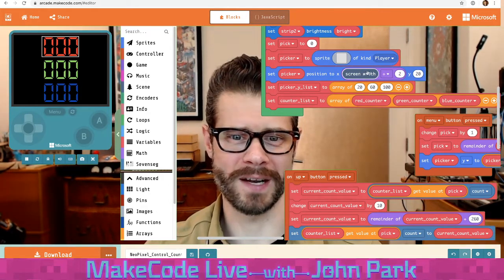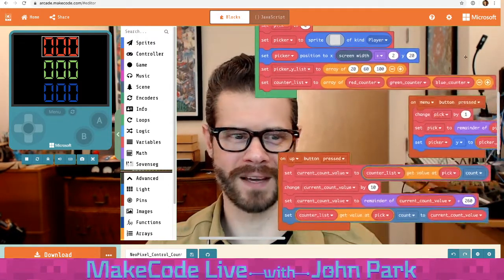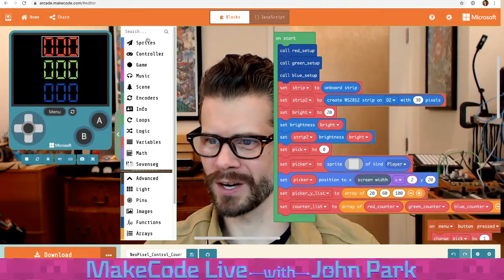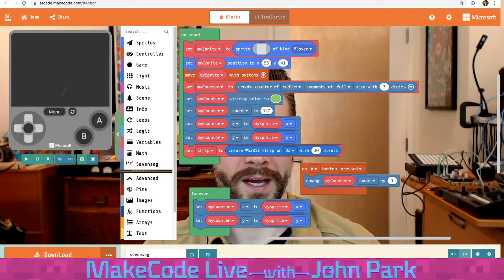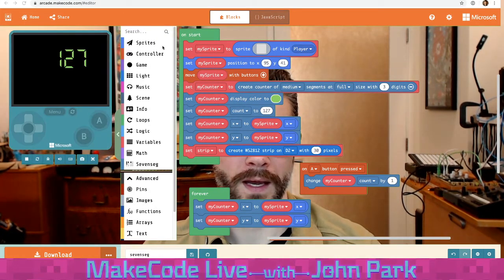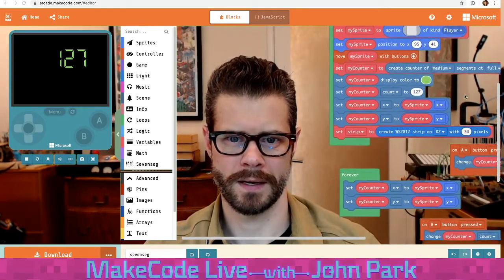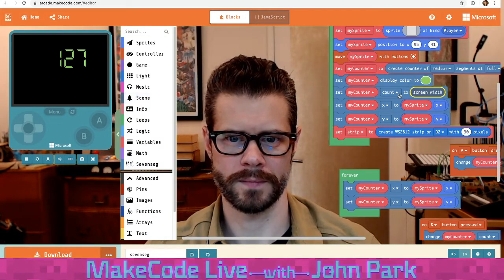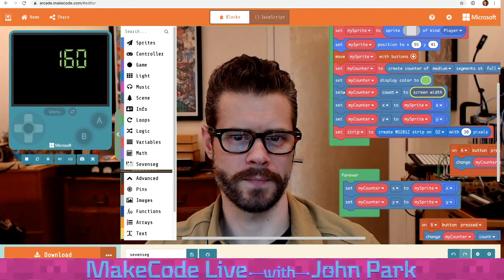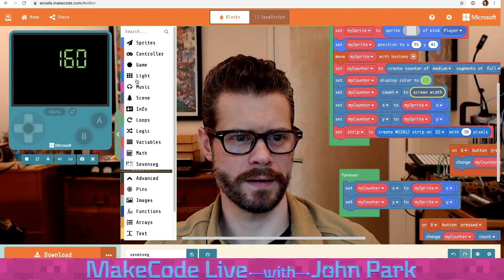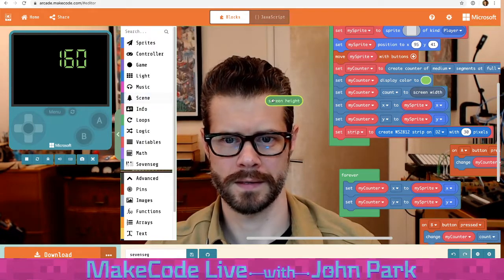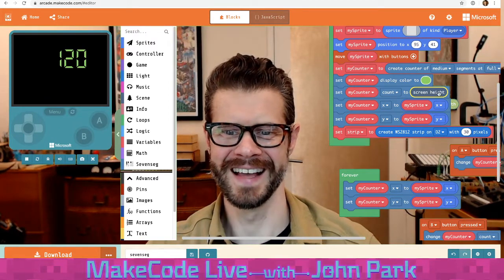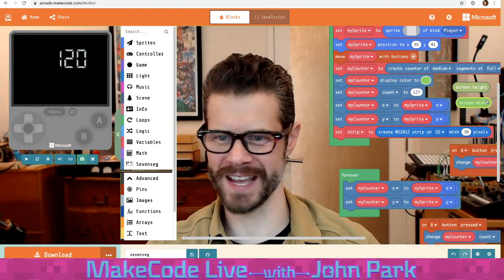We could probably figure that out by querying that value, make a little graph of it or set the... In fact, here, let's try something in our other session. We'll go to the counter here, and I'll set the counter value to be screen width. 160. There we go. And what's the screen height? Let's go back to scene. Display that. 120, there we go, 160 by 120. See, there's another really useful function of those, it just answers the question for me.